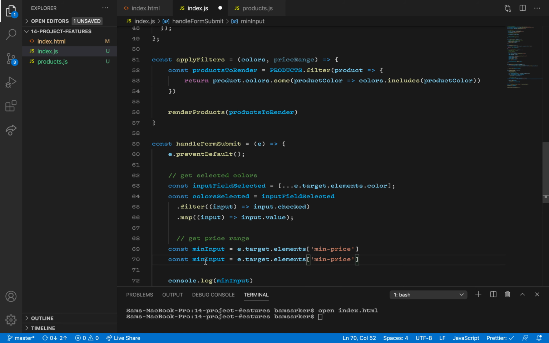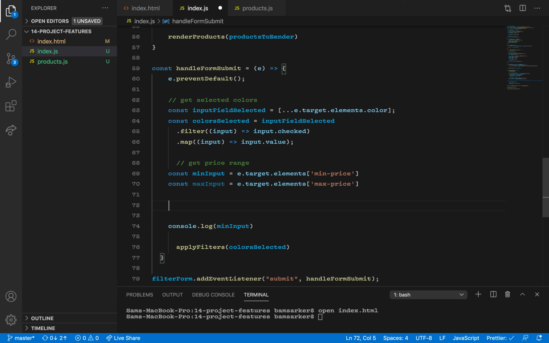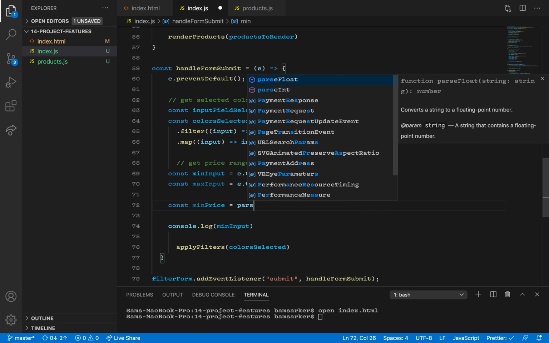So min input and max input, then min price we want to pass, because anything in an input field, even if we set the type to number, I think this is true, min input dot value is always going to be a string.